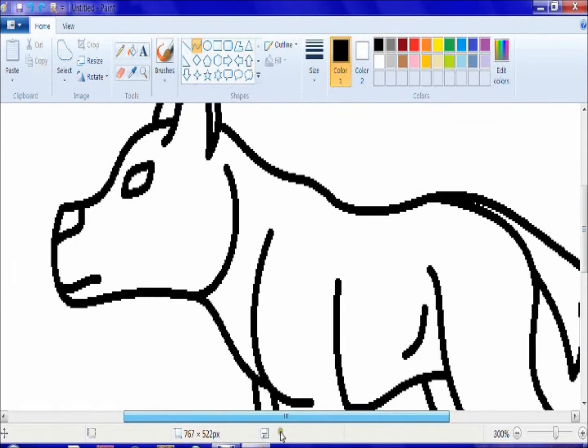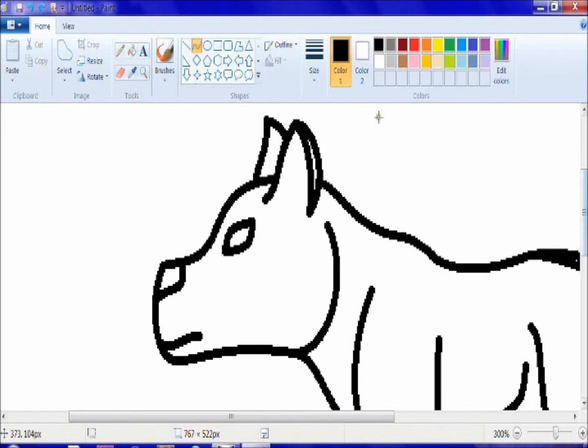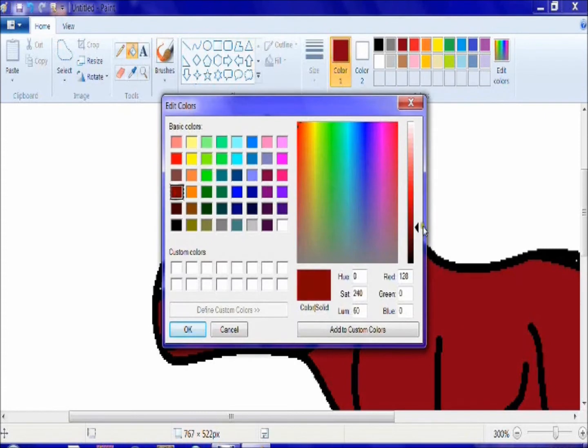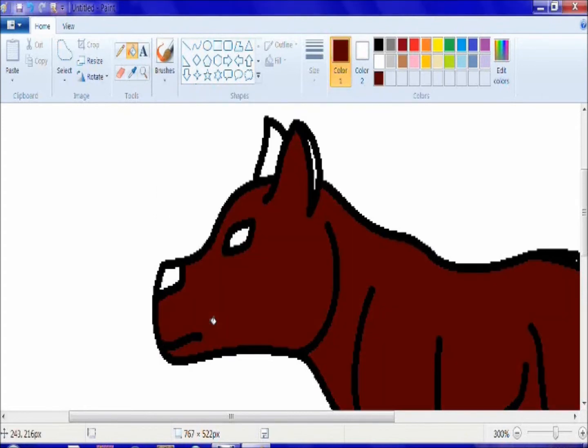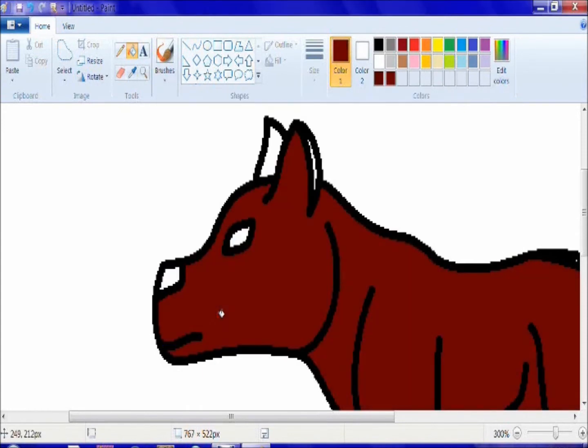I'm tired. What's his base color? Dark red. And then his eyes are light red. Something like that. Like this? No, red. Dark red? Yeah. Like that? Try it. Not that dark. A little bit lighter. Is that? A little bit lighter.